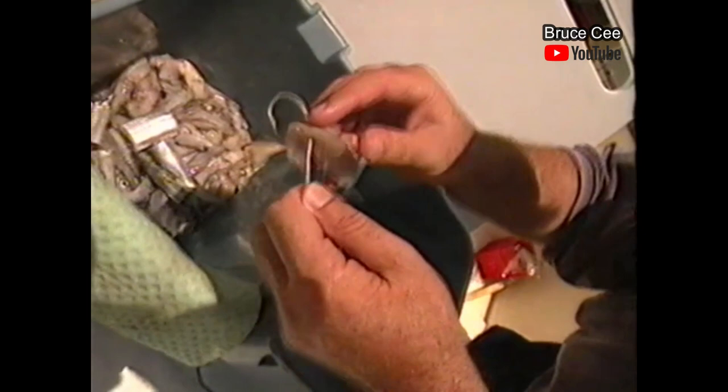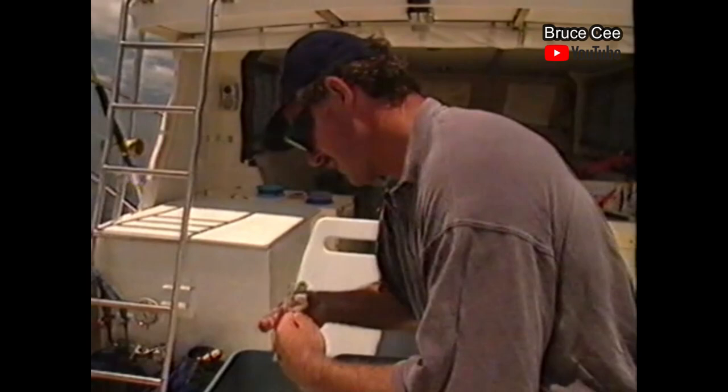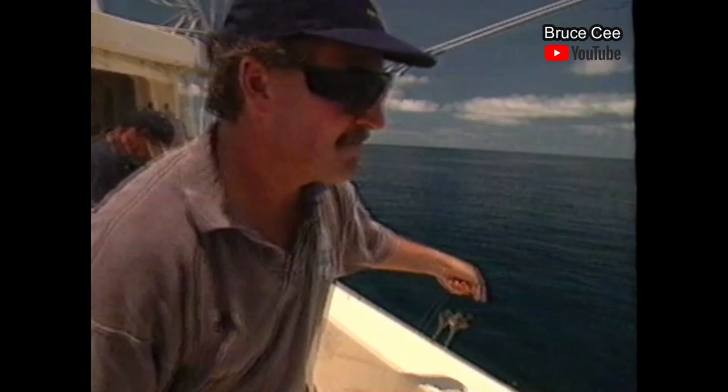One thing's for sure, Aussies are not afraid to put plenty of bait on their hooks. A combination of firm and soft baits is a very productive cocktail. Just put that little thing there. Into one again? Yep. Oh, I missed that one. I dropped him. Had him on, dropped him.